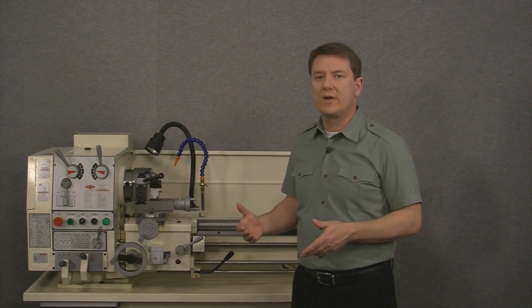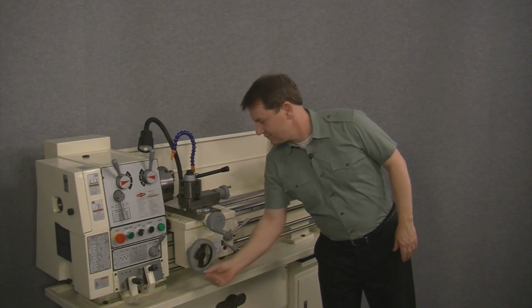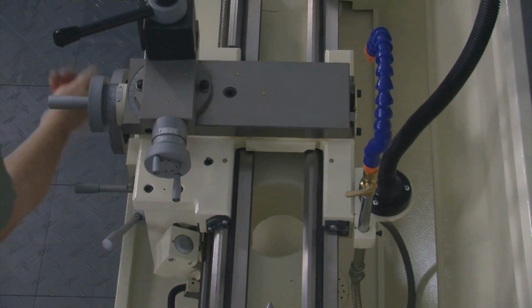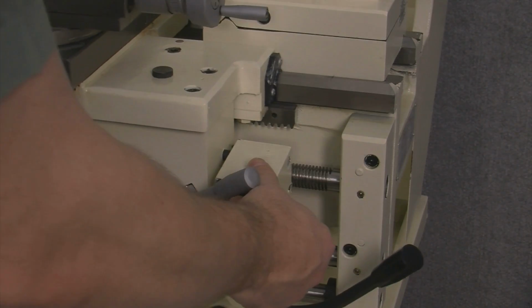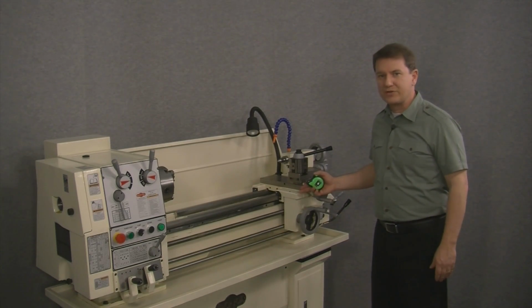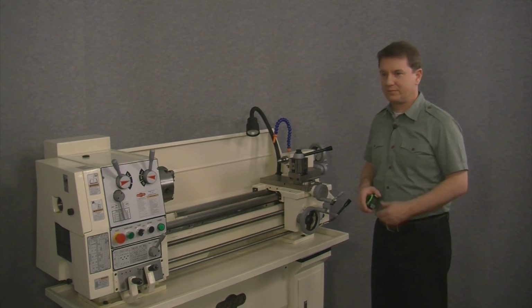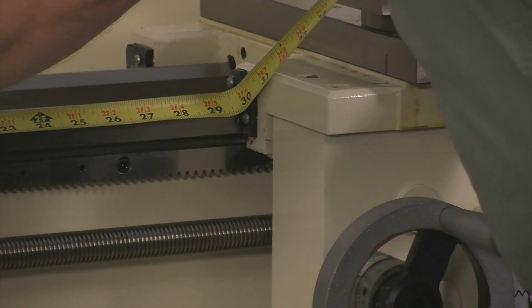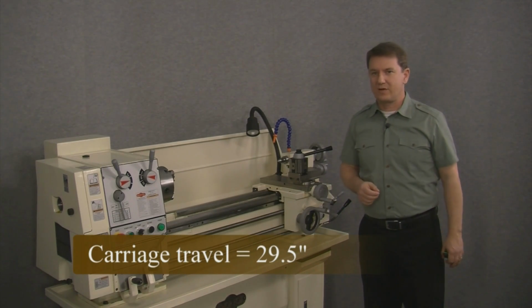Next, we'll move the carriage all the way to the opposite or the tailstock end of the lathe. I'll raise the threading dial up out of the way. And now that the carriage is the farthest to the right our machine will travel, I'll measure the distance between the mark we made previously and the left side of the apron. And it looks like we've got about 29.5 inches of travel on the carriage.